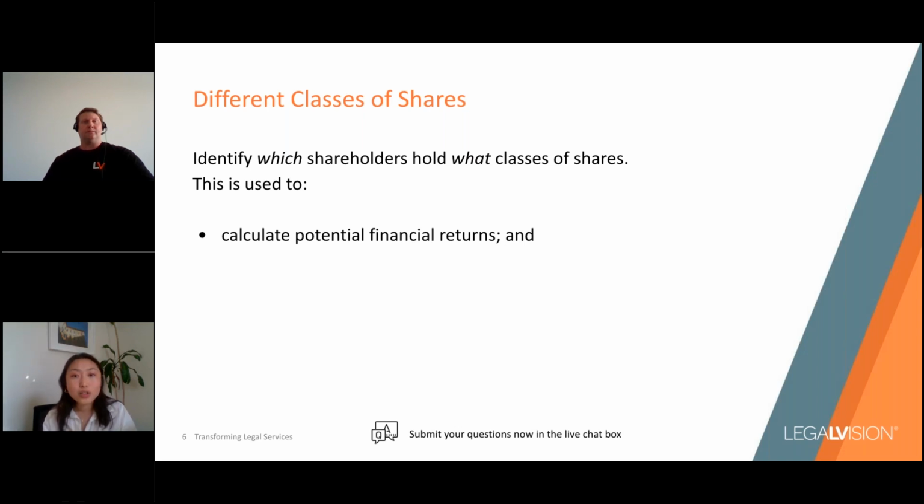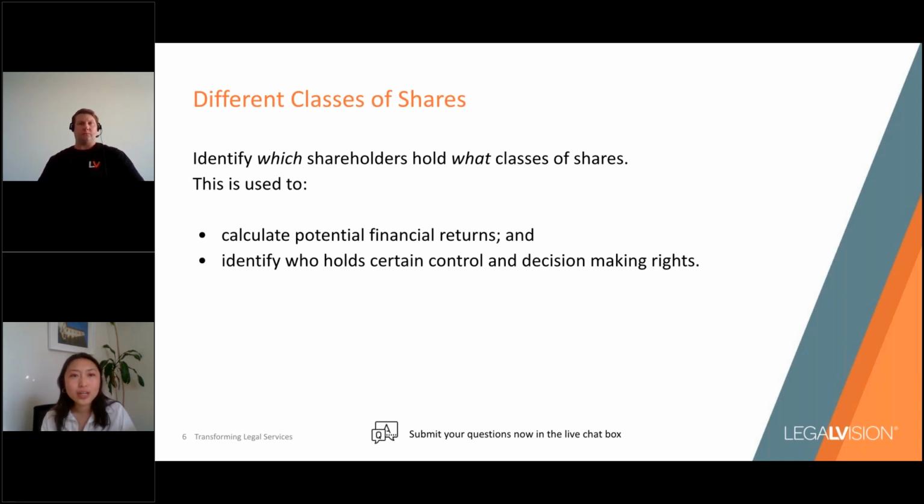It's also really useful to identify who holds certain control and decision-making rights. So for example, if you do a round of capital raising, it might be quite common for the group of investors in that round to hold certain decision-making and control rights. So for example, holders of at least 50% of the seed preference shares have to approve these certain matters. And so by setting out and reflecting the different classes of shares in your cap table, you can visually see who actually controls those decision-making rights and who, at a very minimum, has to agree those things.